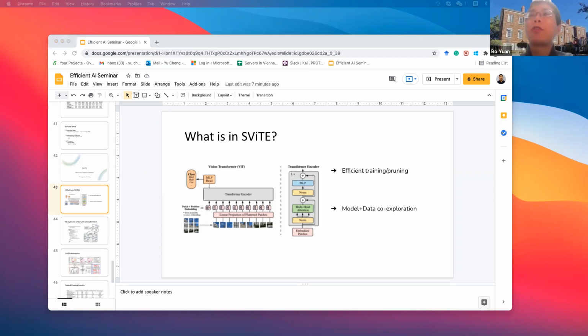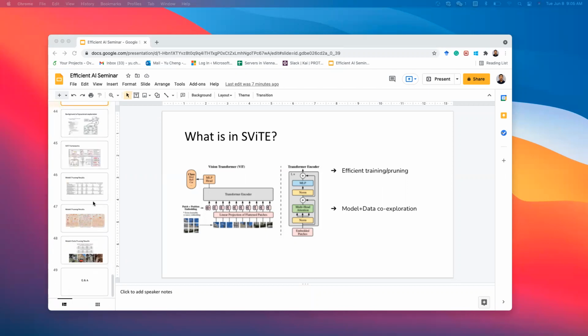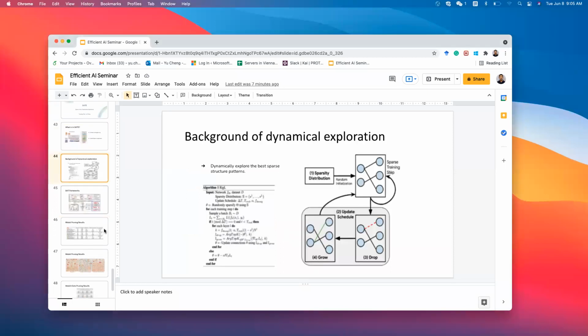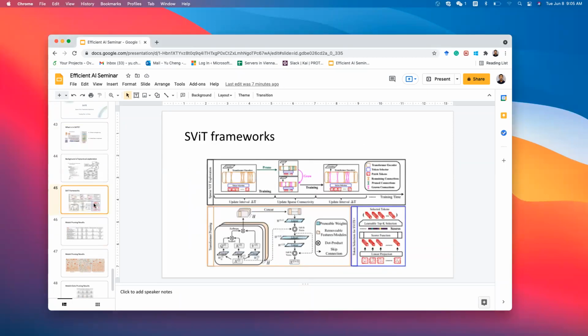Okay. Other questions from the audience? Hi, Chen. Hello. I have one question. You mentioned in the SViTE work the pruning and growing, right? In the last slide. So is there any proof that the pruning and growing will work? Because to me it seems similar to a random search from a sparse distribution, right?